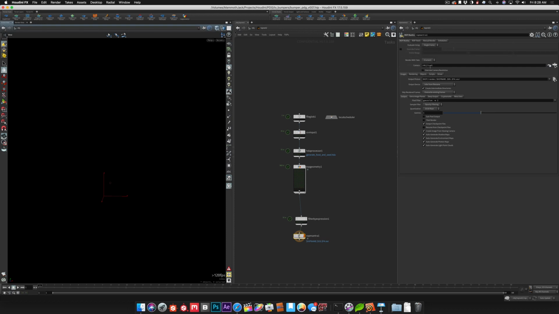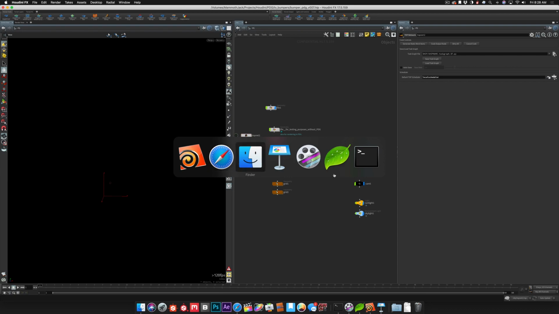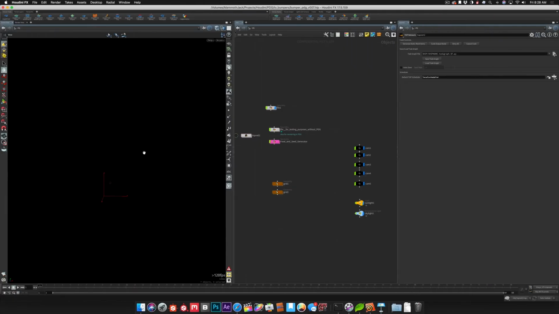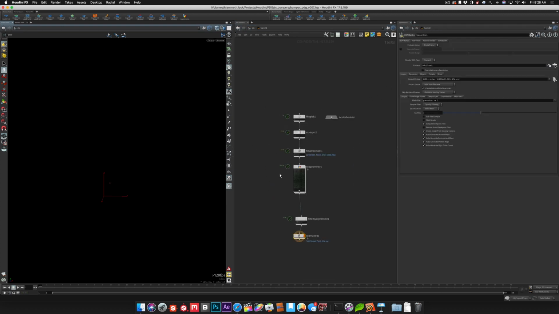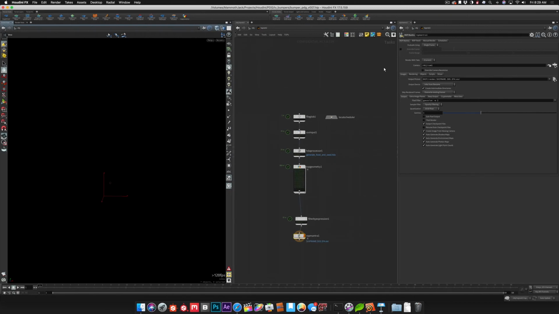Then it's going to ask for which camera you want to use. And if you look up here, we have cam 1, 2, 3, 4, 5, 6. And if you remember from our spreadsheet, our CSV file, way back, we just put the actual integer, 1, 2, 3, and so forth for the camera. So let's do it in here so you can see it. Object cam, and then in backticks, at camera, so it knows what camera we want. So I'm just going to put that right in there.